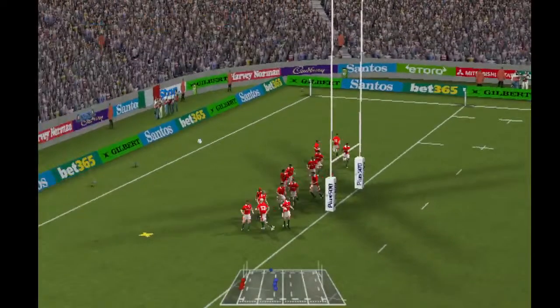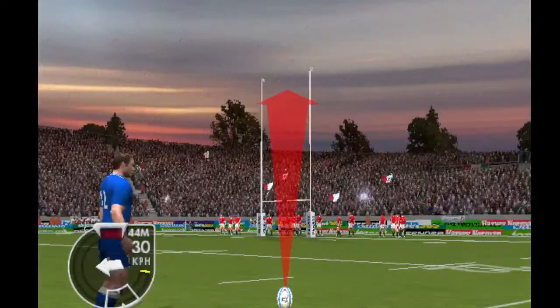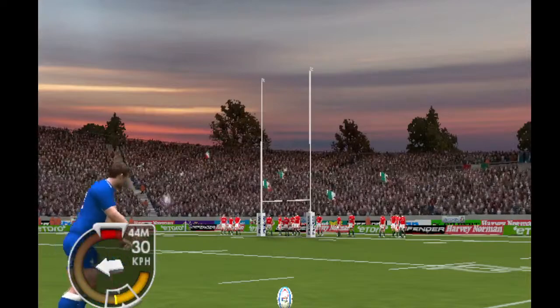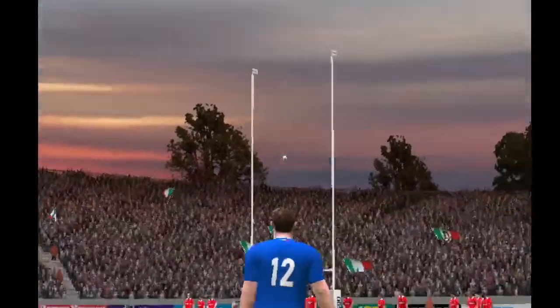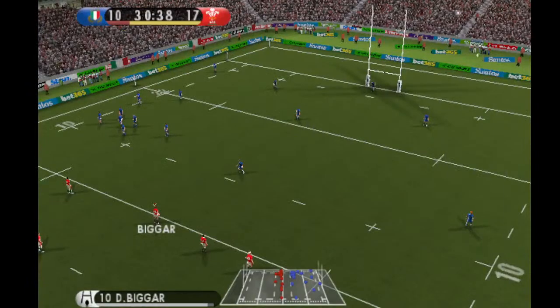The flag. Here's the kick at goal. They're within striking distance now. He's hit that one sweetly. 3 points for his team.